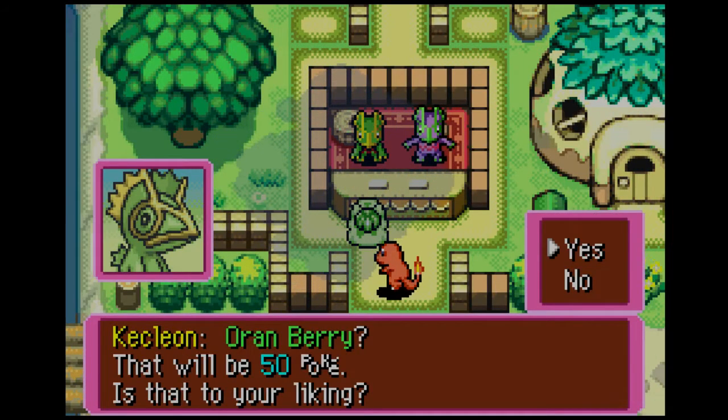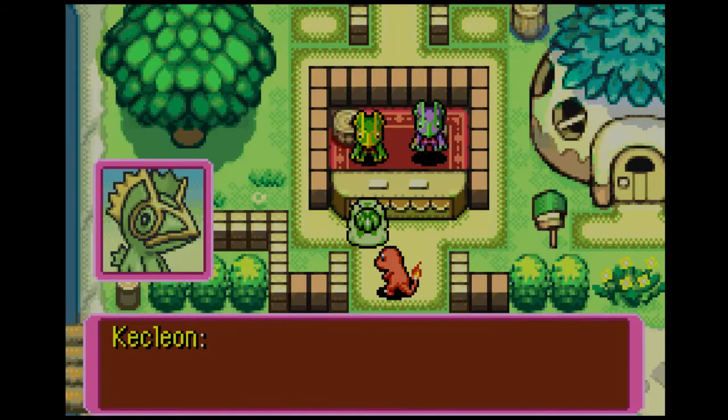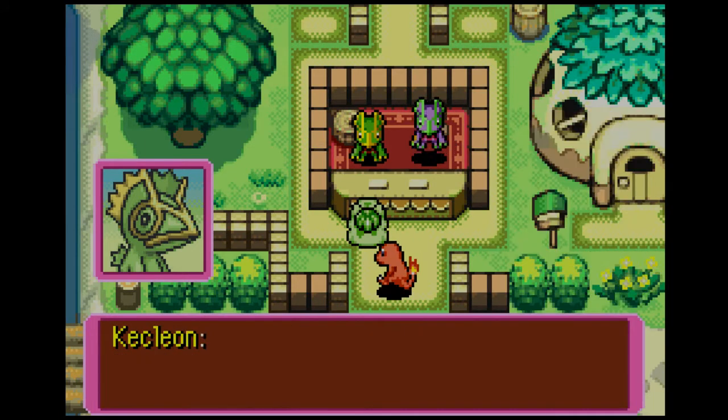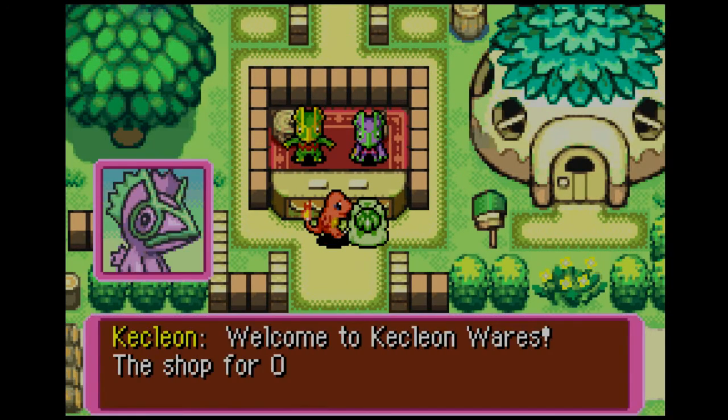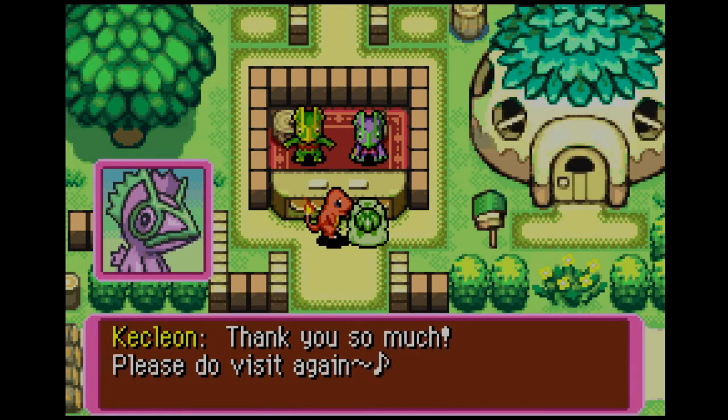Max Elixir restores the PP of all of your moves. If your moves run out of PP, you can no longer use them. It stands for PowerPoint, etc. PowerPoint. It's not because of PowerPoint, the thing that lets you make slideshows that I used to do my remix videos on. Oh yeah, my bag's full.